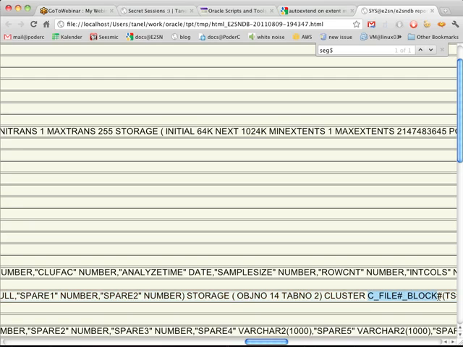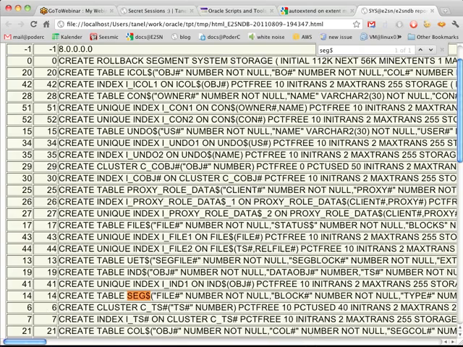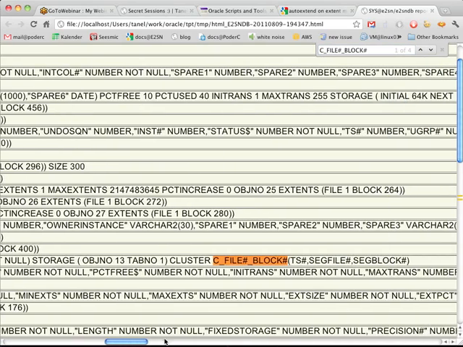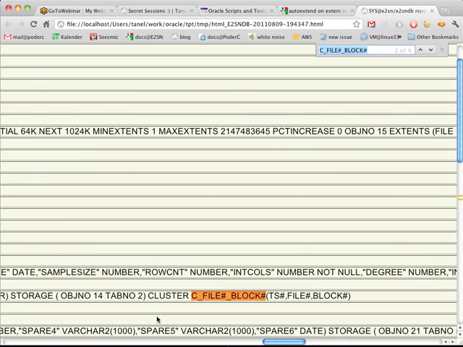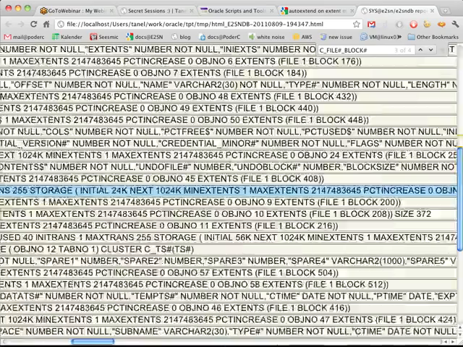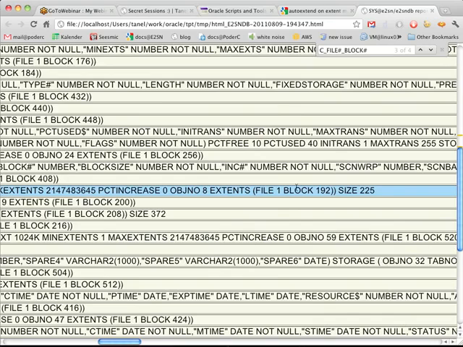So I have to search where this cluster definition is created. Okay, so this is where this cluster is created, where the DBA segments itself lives. And let me look into this cluster.